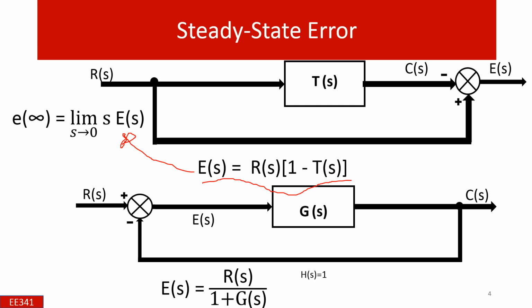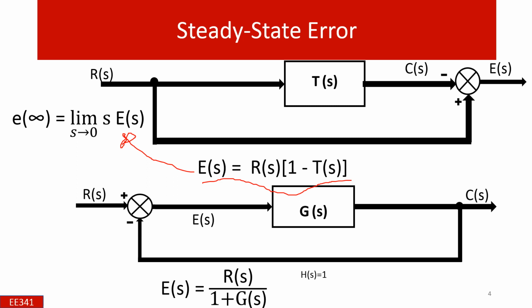and ultimately we have this relation for the steady state error in terms of the closed loop transfer function. But in terms of the open loop transfer function G(s), when we apply some reference input and there is some output response, E(s) represents the difference between the input and output, because here we are considering unity feedback. But if we consider non-unity feedback systems, then definitely the relation will be different.